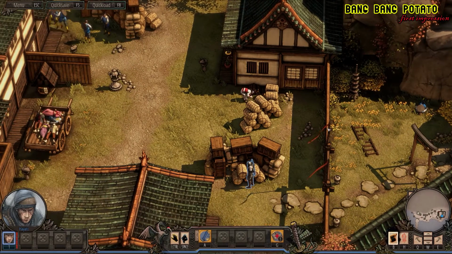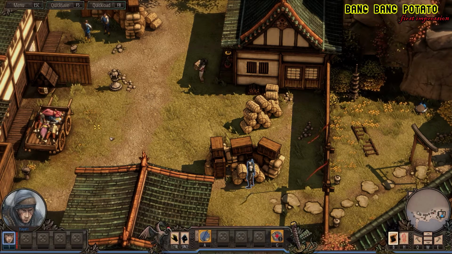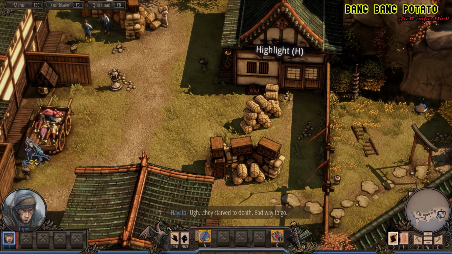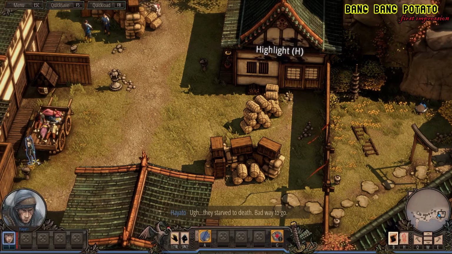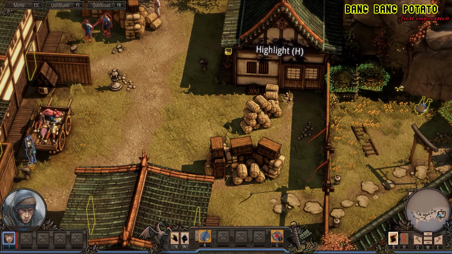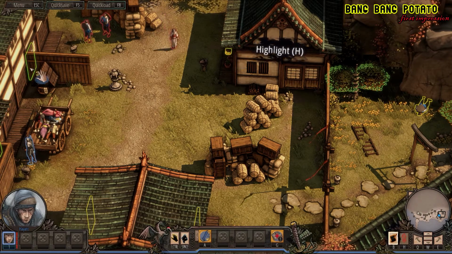I don't know what that said on the wall, but I'm not sure. Are we supposed to kill this civilian? No, I think we're supposed to leave it alone. Ugh, they starved to death. Bad way to go. What's that highlight? Oh, okay, it shows me some things I can click on. Cool. Hit H to do that.